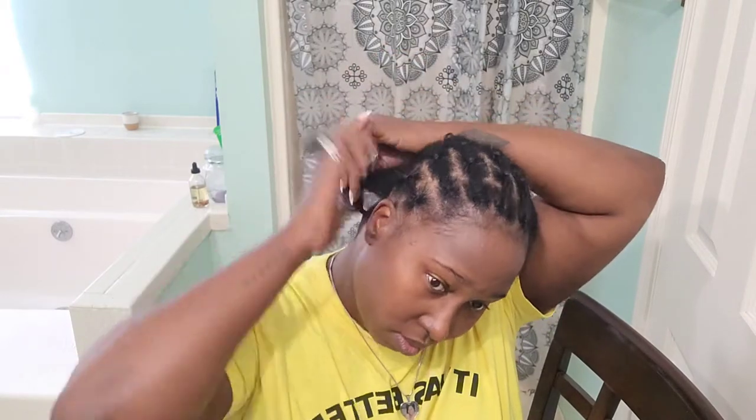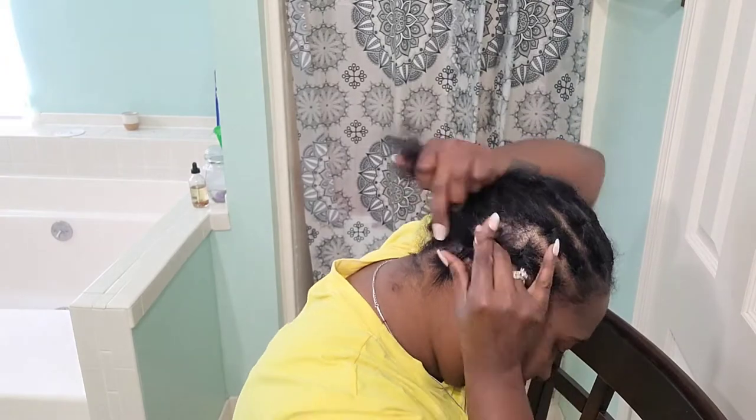Y'all see that though? Y'all see how short that is, man? I really cut my hair up though. Oh my god, I'm not even upset. This was so funny.